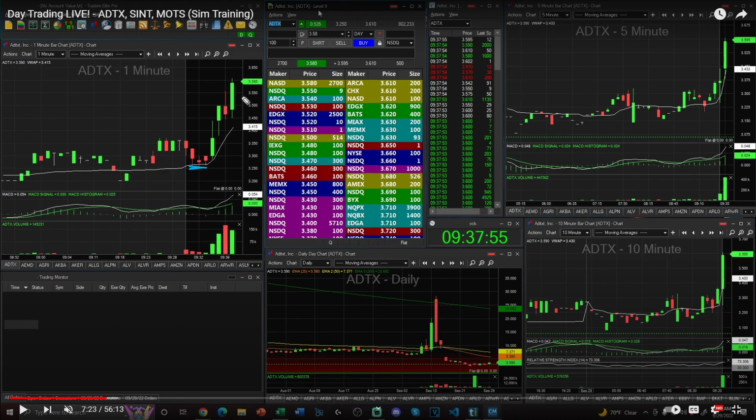This whole time, I don't think it would be a good idea for me to get long, because the only time I should have was for the break of this candle. If I got in at 35 here for the break of this pre-market high, and I just held it in anticipation of it continuing higher until I get into consolidation, that would have been from 35 to about 45. Let's just say a stop out on this candle here. 35 to 45, that's 10 cents, 1,000 shares, $100, $90 really after fees.